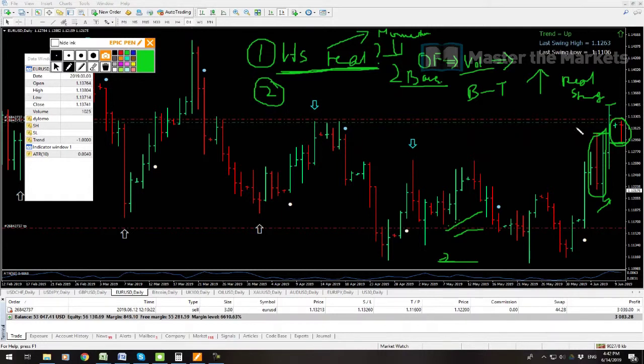Then we ask ourselves, how long does that high sustain? So then we start to take a look at time, and we also start to take a look at order route, okay, which will signify for us order flow as well. So let's take a look at this then. So at this particular point, I can't really say anything. Buying pressure still seems to be good.